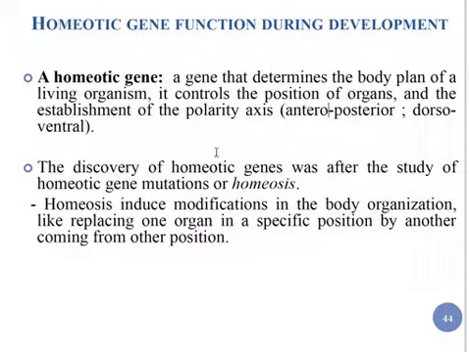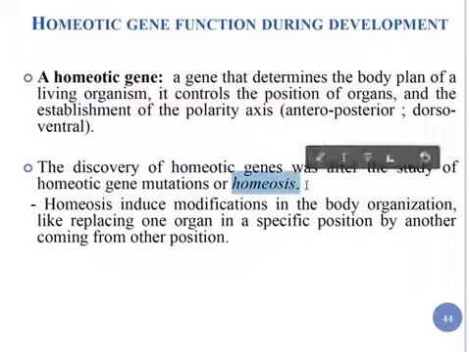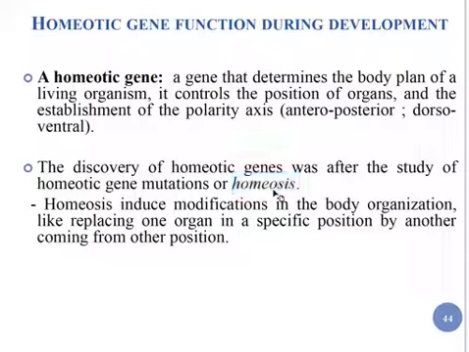They discovered the homeotic genes first in Drosophila, and later on they have seen that they are conserved in different vertebrates during development. So the mutation of the homeotic genes is called homeosis. When we talk about homeosis, we talk about mutations in homeotic genes, and I will show you later in this chapter 2 homeosis found in Drosophila. The first one is called ultrabithorax, and I will explain another one called antennapedia. We'll talk about these later.